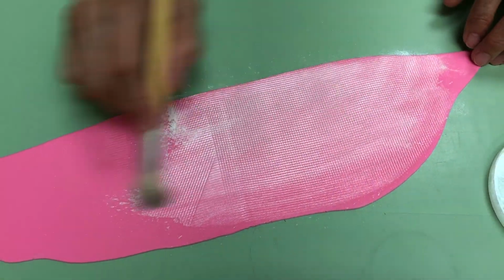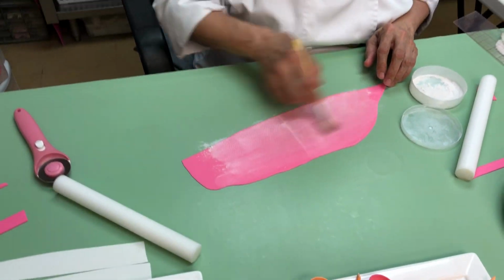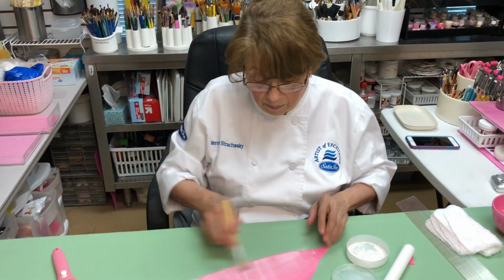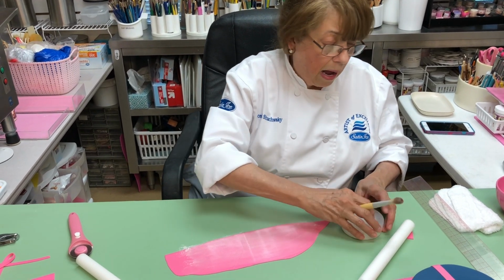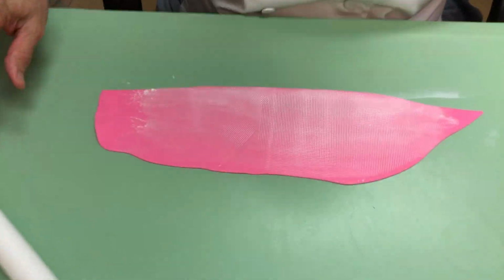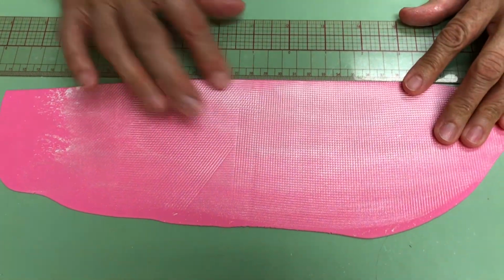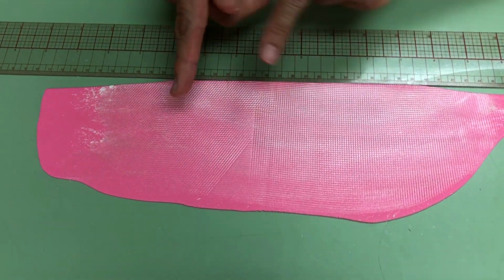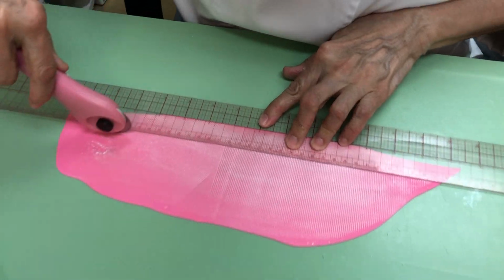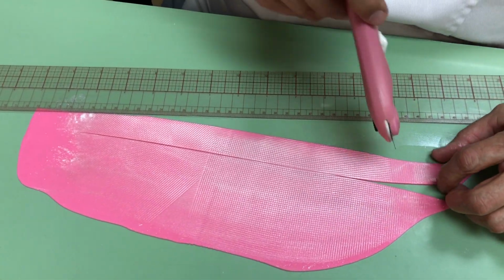And what I do after this is, when they're dry, I put it on the cake, and I use the steamer to bring the color up and it looks more shiny. So it's the same thing. We are going to do exactly the same thing. Of course this is not well done because I just did it to show you, but let me just cut a piece over here. All right, just to show you the texture, that's it.